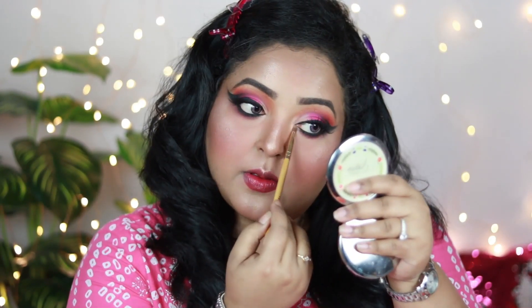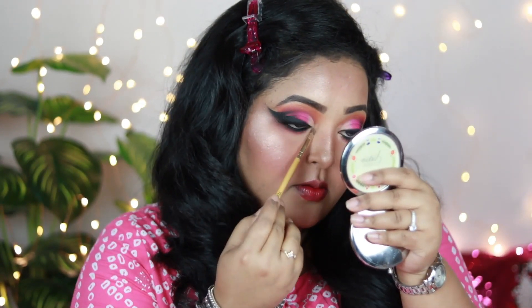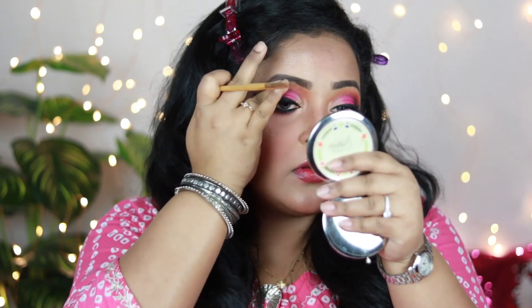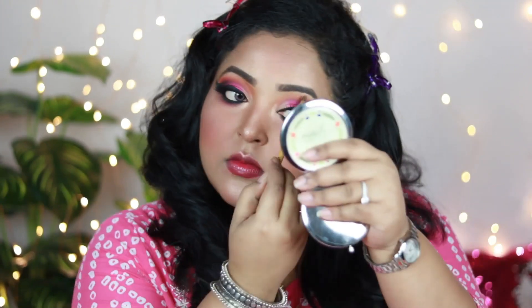The formula is really good. I'm going to highlight the inner corner of my eyes using the same highlighter and also put it on my brow bone to highlight it. You can build this highlighter up to make it look really beaming on your face. This is how my highlighted face looks — nice!